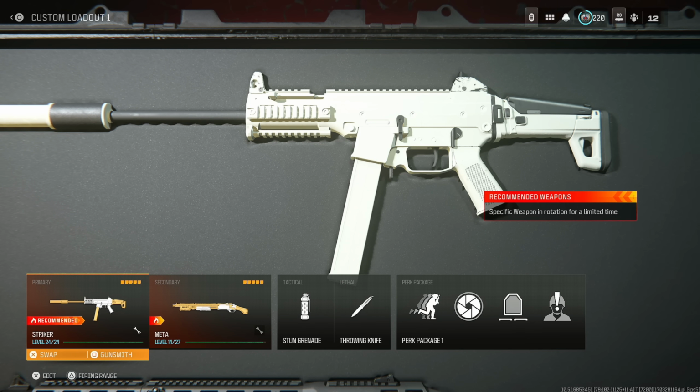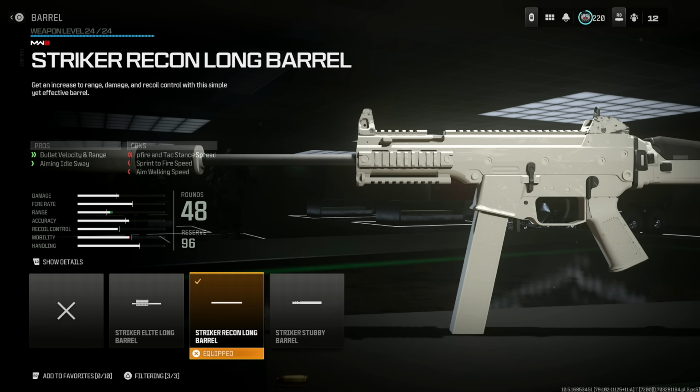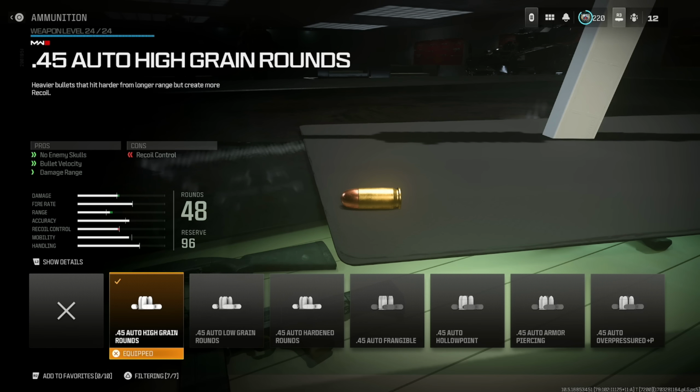Next is the best overall SMG, which is the Striker. Throw on the Sonic Suppressor S for being undetectable by radar, bullet velocity, and damage range at the cost of aim walking steadiness, sprint to fire speed, and recoil control. Throw on the Striker Recon Long Barrel for bullet velocity and range and aiming out of sway at the cost of hip fire and attack stance spread, sprint to fire speed, and aim walking speed. .45 auto high grain rounds for no enemy skulls, bullet velocity, and damage range at the cost of recoil control, which you will not notice.